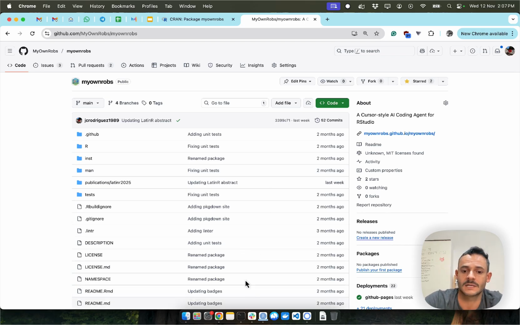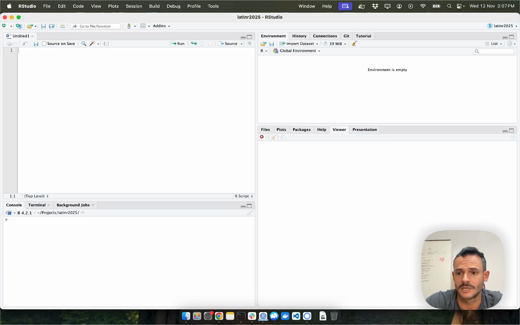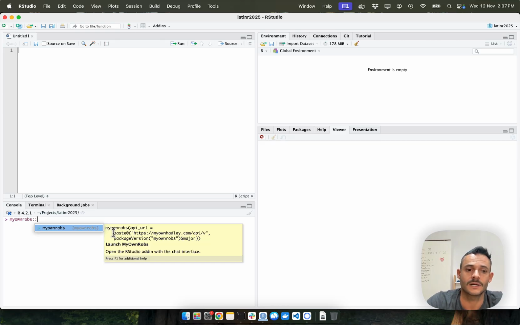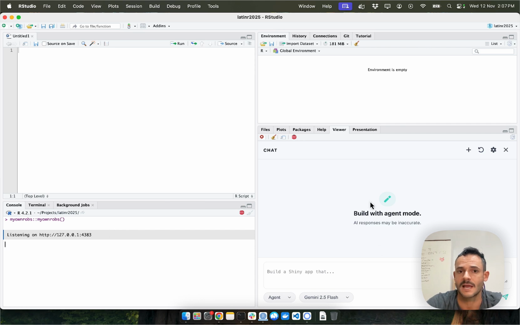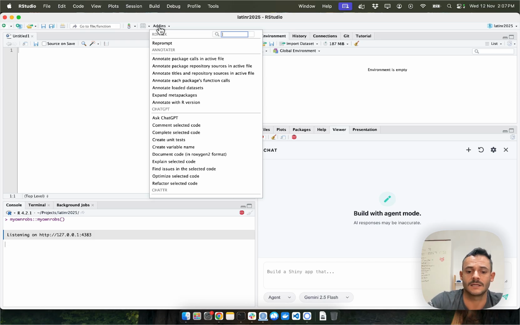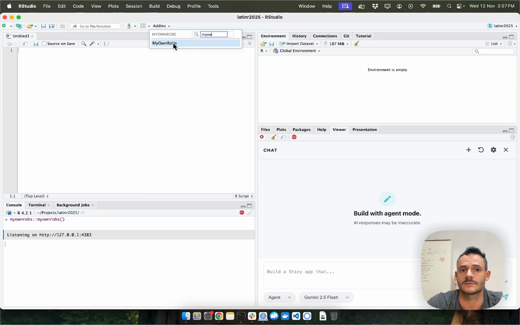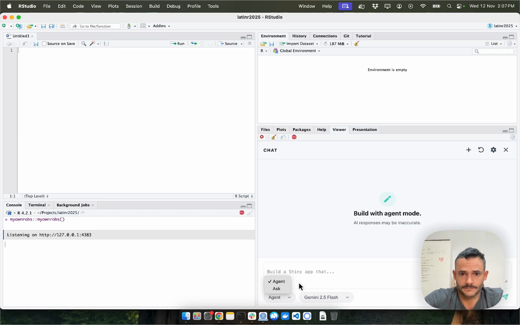So let's take a look at how it works. Let's go to RStudio. If we already have installed MyOwnRobs, the package only has one exported function, which is also called MyOwnRobs. If we run it, it will open the AI agent. We can also find it in the add-ins section. If we click it, it will open the agent. So we can select between the ask mode or the agent mode. Both of them will have access to the code inside your project.